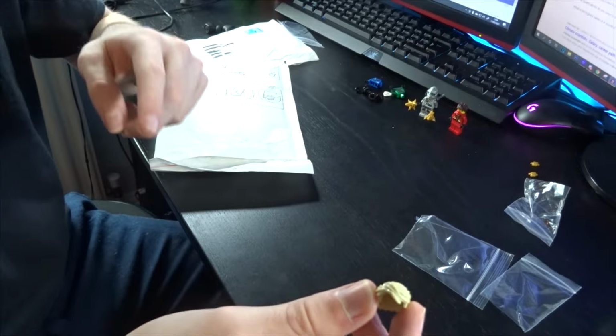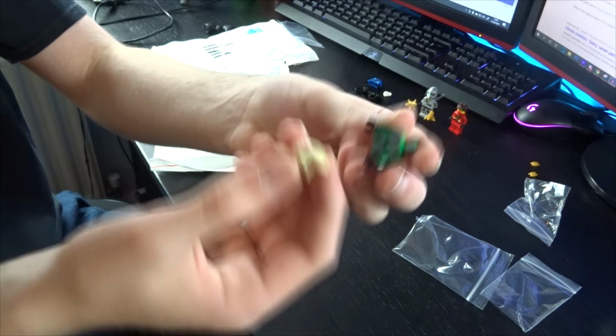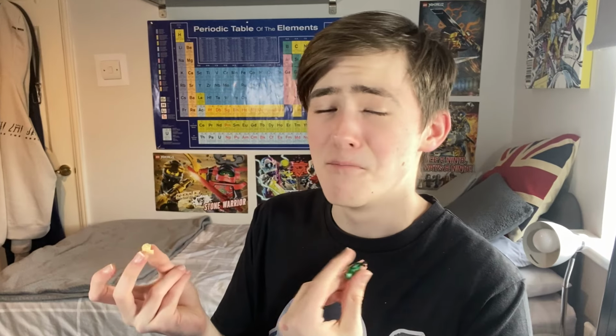It's not that bad. As well, on top of that, I decided to get Lloyd's hairpiece from Season 3 because I think it needs to go with the stone armor ninja suit. I probably do have a couple more of them kicking around somewhere, but I just thought I may as well buy it new. It was like 10p or something. It wasn't a huge investment. Alright, so that's the first order, which thank God wasn't my drug order. You know, don't buy drugs.